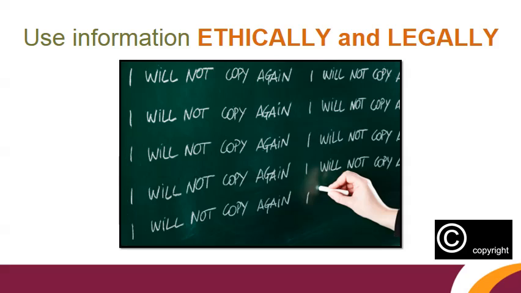Whenever you use a source and don't give appropriate credit to the creator, you are committing plagiarism, even if it's unintentional on your part. This can include forgetting quotation marks when you quote a source verbatim, forgetting to include the in-text citation, or forgetting to include the full citation in your references list. It also includes using too much of just one source, or if borrowed material makes up the majority of your paper. Remember, incorporating materials from other sources should be used in moderation and always support your thesis statement.